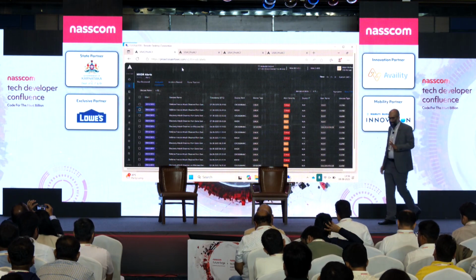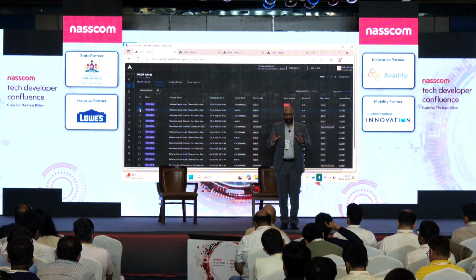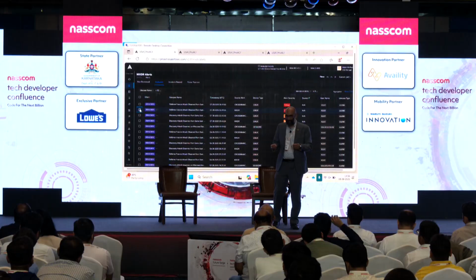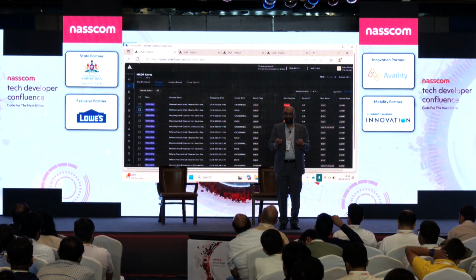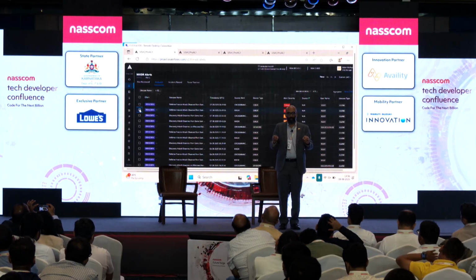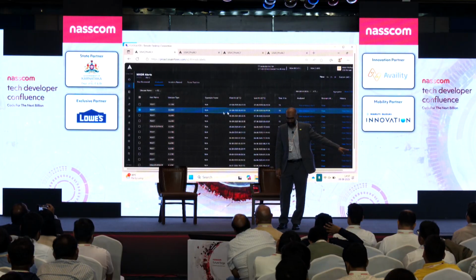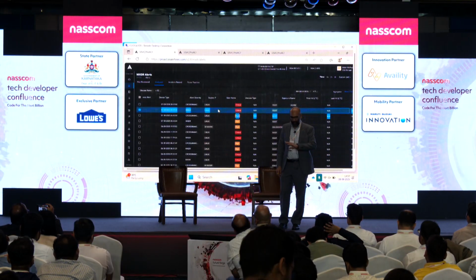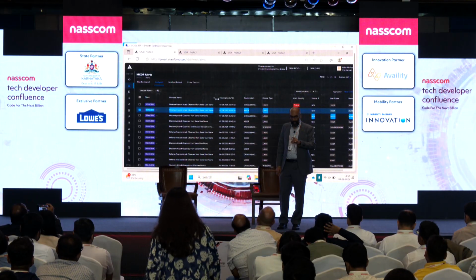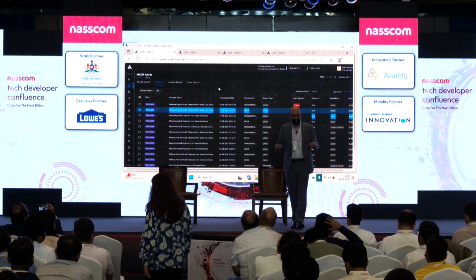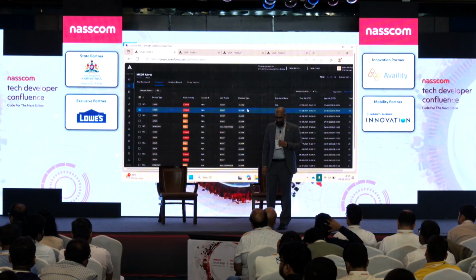Before Balan starts, these are aggregated threats. This is what the team on the ground is going to see. Balan is picking up one threat. Balan, if you go to the left hand side first, just show the name of the threat. Defense evasion attack observed for the same user. This is an aggregated threat, and he will show what all has happened there. So go to the right, Balan.